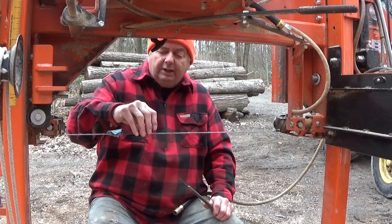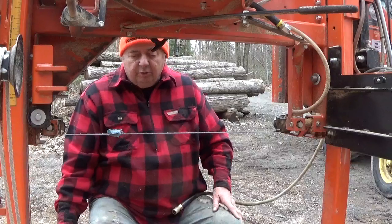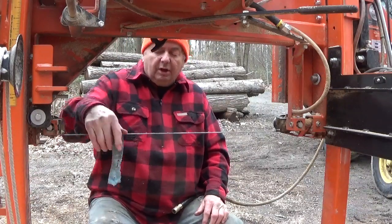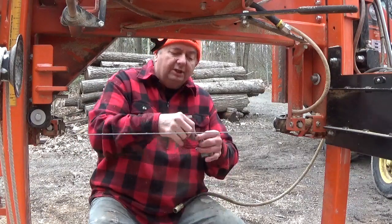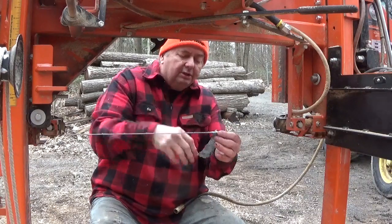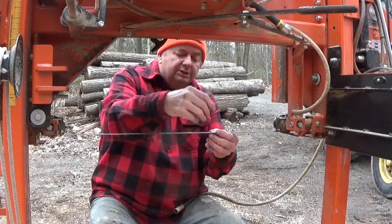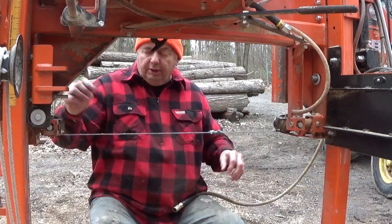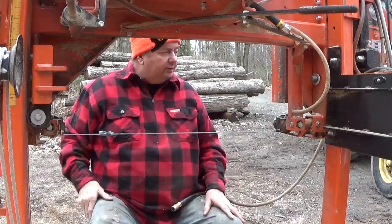See, when you don't hit anything and the tooth just gets dull from natural cutting, you end up with a nice blade that you can cut with, or I mean file. When you have something that you've hit something with, it's really hard to find out where you need to do what, because you want to try to get all the teeth the same height sticking out from the blade, and that doesn't always happen. But working pretty nice on this blade. This blade will be good after I'm done sharpening it.